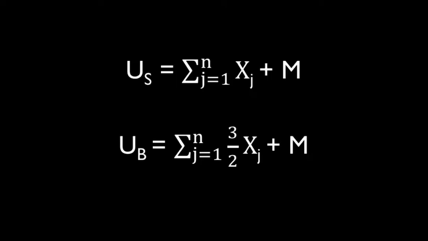Okay, recall back to the map analogy. Models, like maps, intentionally try to distill things down so that only the key characteristics of the world that are needed to make a point, or the highways, are included in the model, similarly to how we only put highways on maps. So what that means here is that in the utility functions, the only difference between the buyers and the sellers is the coefficient in front of their X.